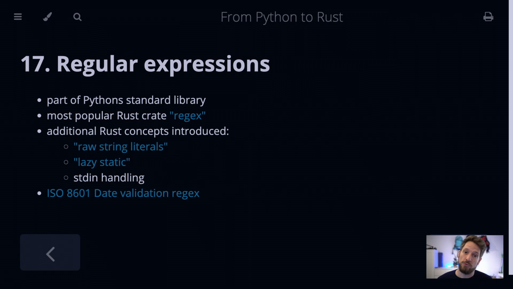And of course, how you would handle standard input, since we are doing regular expression handling, this comes sometimes hand in hand. And on top of this, I included a very long and complicated regular expression as an example of how you can use a more complicated and bigger one. Let's hop over into the code.